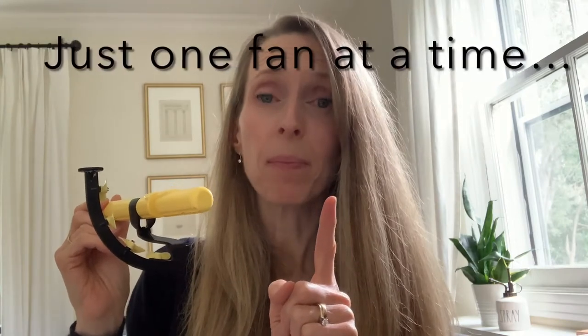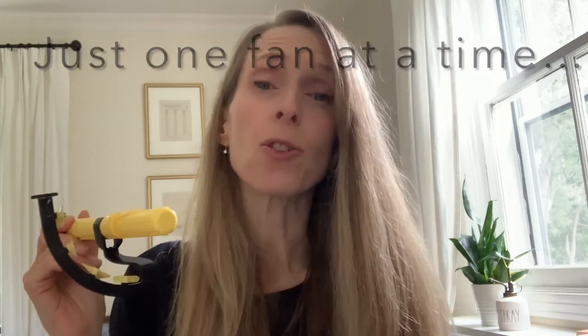In our first exercise we're going to be attempting to make this fan spin. This is the second to bottom fan, and this air direction is what we use to play the notes that are below D on the fourth line of the staff. You want to be able to move one fan at a time, as this is an indication that your tone will be nice and in focus.